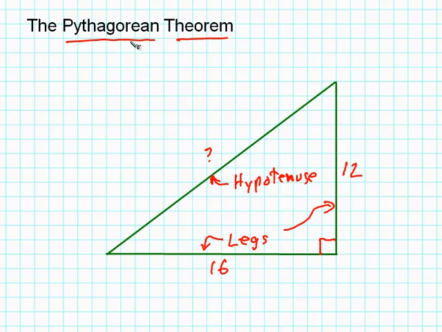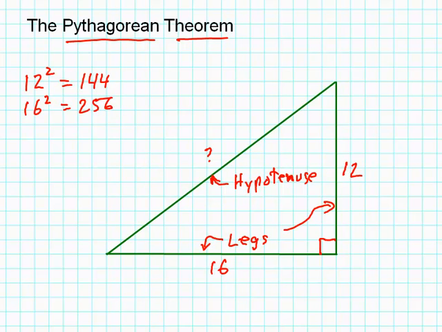Okay. What the Pythagorean theorem tells us is that if we take the two legs and we square those lengths and add them together, that'll be the same as the square of the hypotenuse. Let's see how that works out. So squaring a number is multiplying it by itself. So take 12 squared. Indicate 12 squared with that little 2 there. That just means 12 times itself, so there's two 12s multiplied together. Comes out 144. You probably remember that from your multiplication tables. 16 squared turns out is 256.